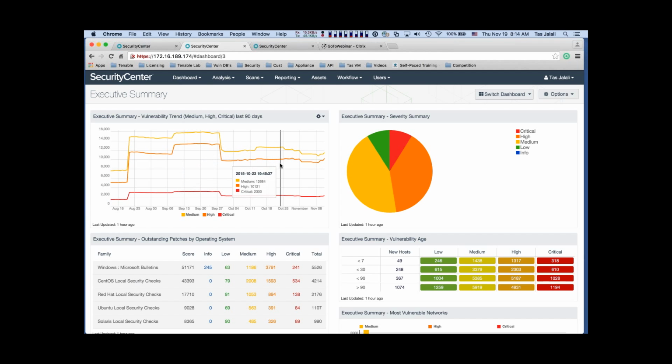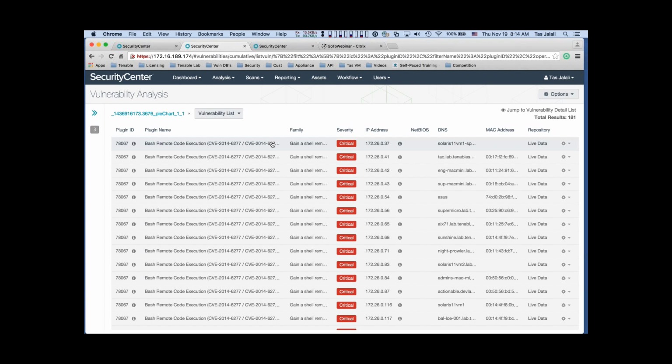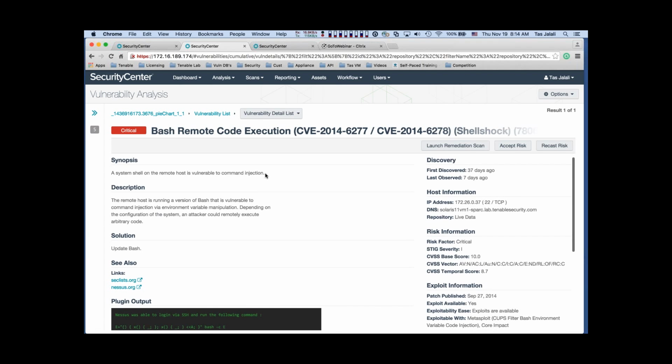So it shows you how vulnerabilities are being addressed. Or am I kind of removing the vulnerabilities? Am I addressing that? What's the trend in my organization? Are we introducing new vulnerabilities? And it's just not static. It can all be clicked. Here it shows me the critical vulnerabilities, and I can just click on it, and it'll show me what the critical vulnerabilities in my organization are, and I can dig down further.